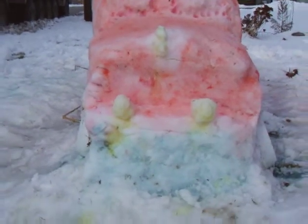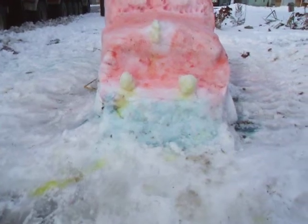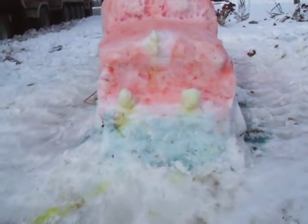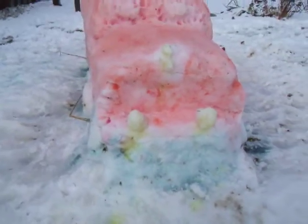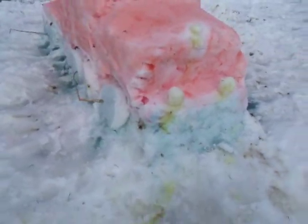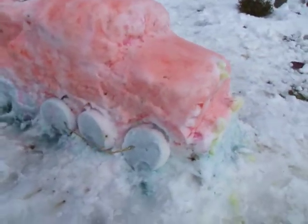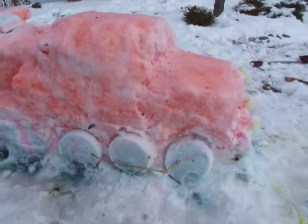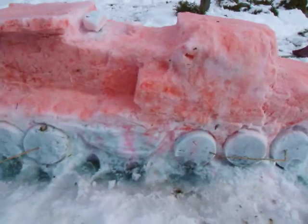Okay YouTubers, I had some fun outside today. It's February 9th. I got kind of bored around the house since dad wasn't home to play trains, so I decided to build a train and it's made out of snow. It looks very good I think. I tried to do an AC4400 for my dad to surprise him.